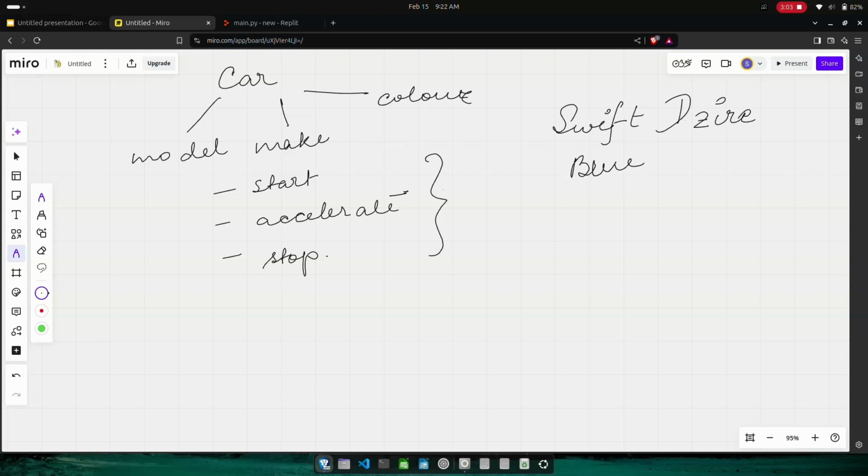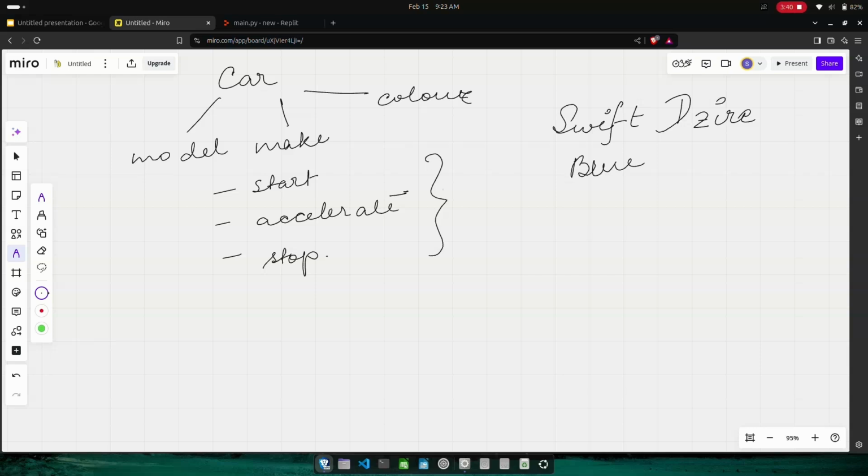So, you can think of a car as the class which provides us a blueprint of what a car should be like, while the blue Swift Desire is the object created from the class of the car, which has the same functions as the car and a specific make, model, and color. So, a car can be thought of as equivalent to class, while this specific car that we have created with the make Swift, model Desire, and color blue happens to be the object of the class car.